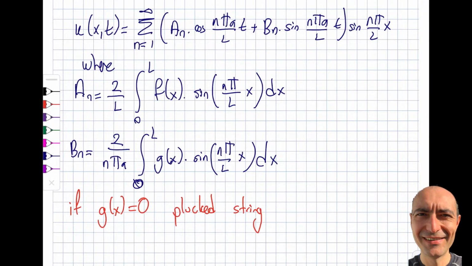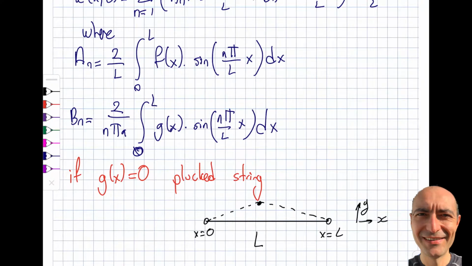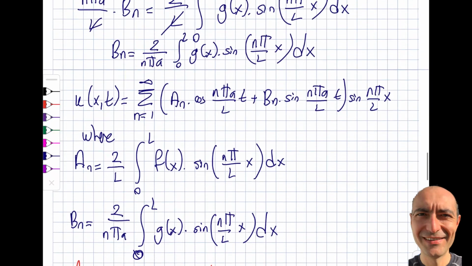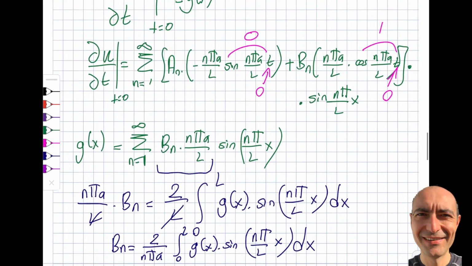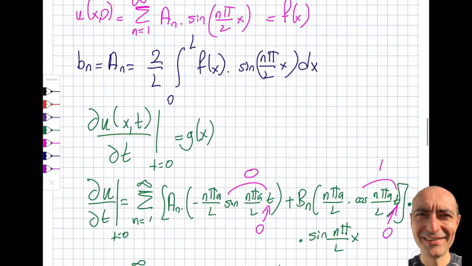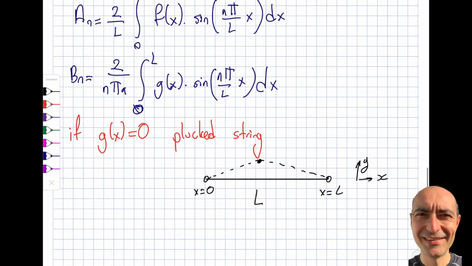I copied this from up there. The point that I'm trying to make is: what does g of x equal to 0 mean? G of x was del u del t. Where is it? Right here. So this is my initial condition, and I'm saying that this is 0. What this means is this is the velocity, del u del t at t equal to 0. So initially, I'm not pulling it up or pushing it down. I'm simply letting it go. That's what it means with the plucked string.